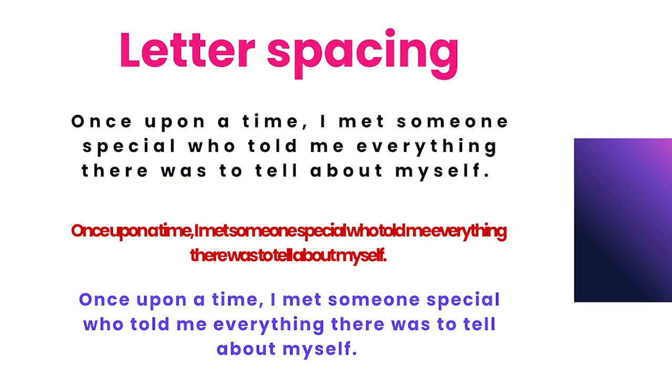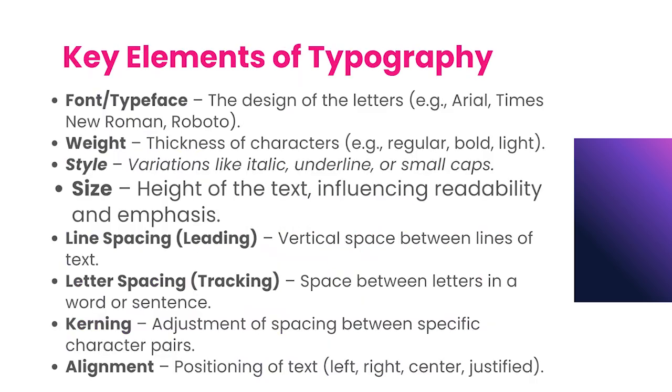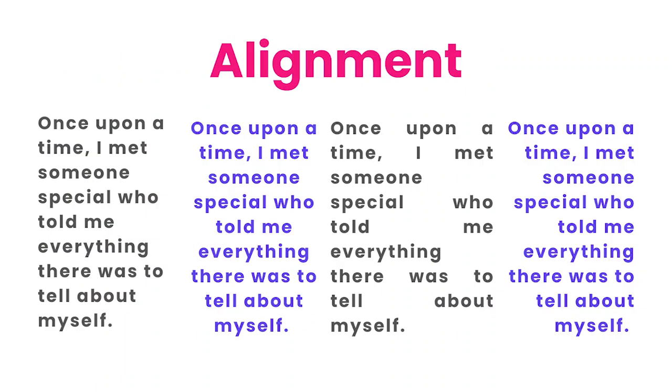Then there is the letter spacing. Here you're looking at the space between the letters. Are they squeezed? Are they well spaced? So there is that. Now the letter spacing is called tracking, and then the line spacing is called leading. Then we have kerning. In kerning, this is more about the adjustment of spacing between specific character pairs. Okay, and then alignment is more of positioning of your text, whether it's left aligned, right aligned, center aligned, or justified. This as well, I'm sure those who did Microsoft Word, you could have encountered this in high school. So these are not things that are new to us.